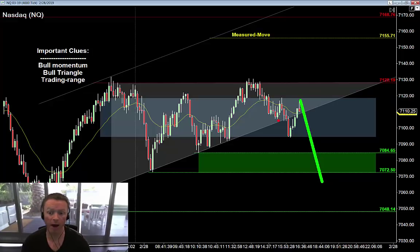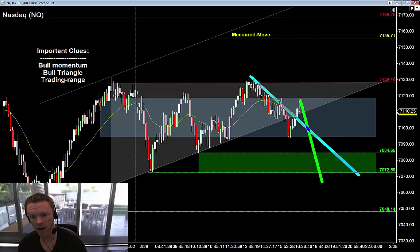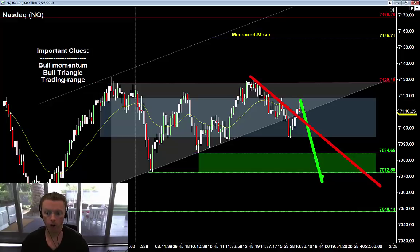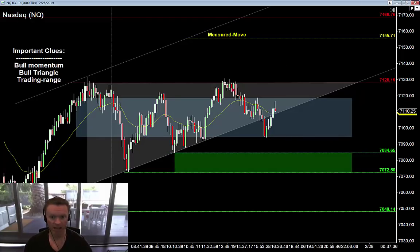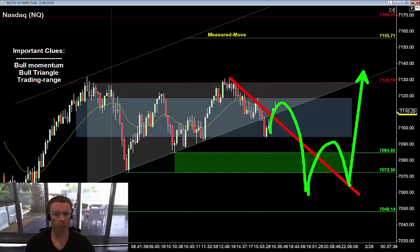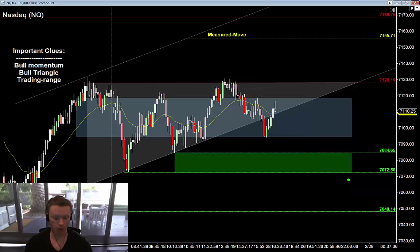If we see it break down, I'm going to draw a trend line across those highs. I'm going to look for that 1, that 2, and then try to use that trend line as a two-legged pullback. We'll draw that trend line down once we see more information, to buy off of that trend line. Another scenario that may come our way here as we pull back. Let's just say, for example, we do get that run lower. Another example would be 1, 2 and over. So we're definitely watching that trend line.